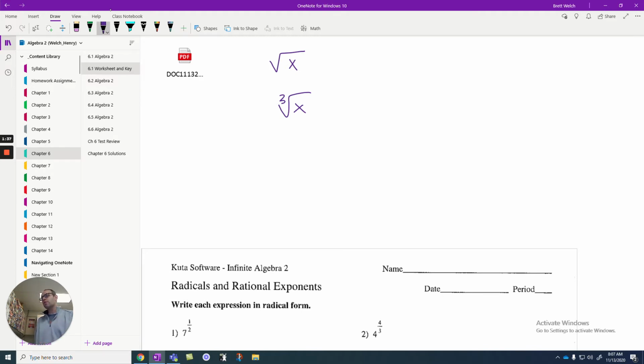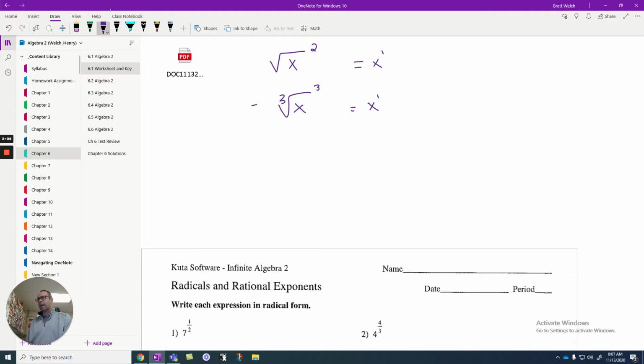And so what we want to do is start with this idea, that if I square a square root, I get x. And if I cube a cube root, I get x. Now these would both be x to the first. So the question is, what exactly does a square root mean in terms of this exponent of 2 or this exponent of 3? Because somehow these guys are canceling each other.